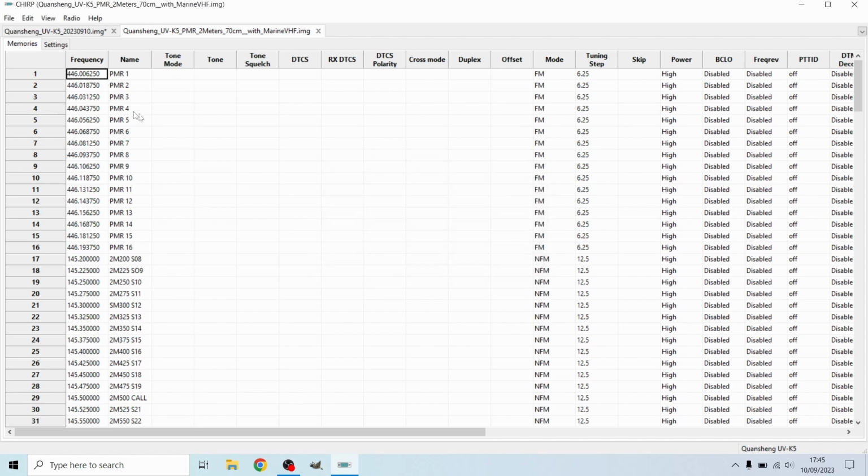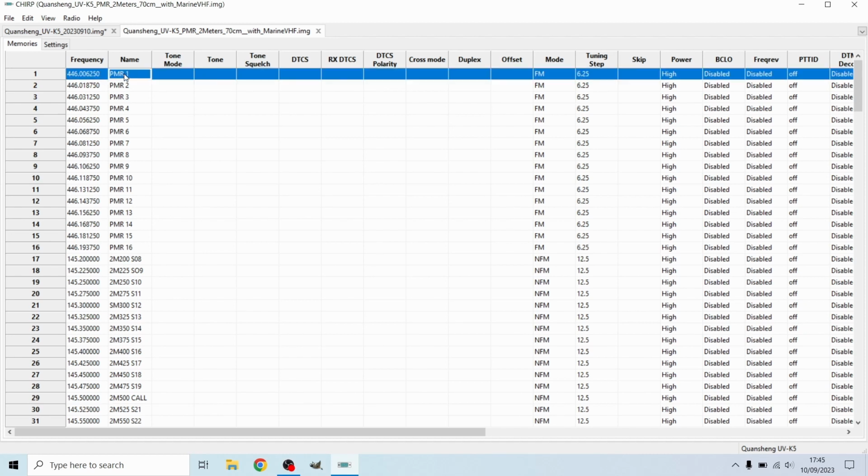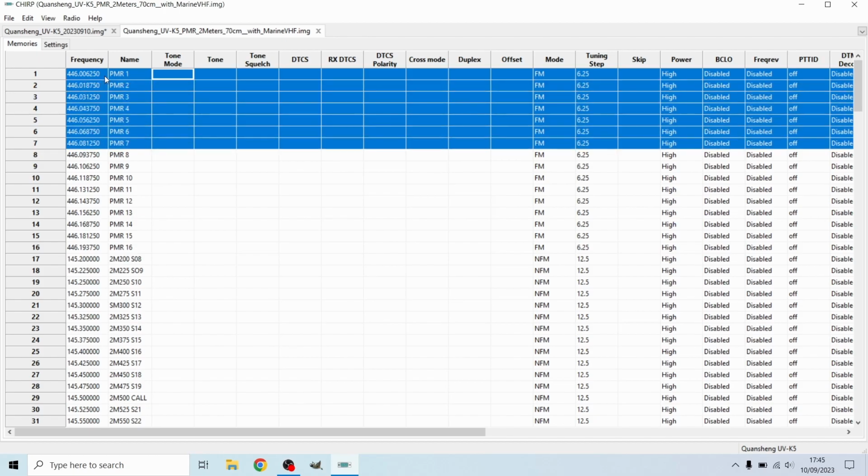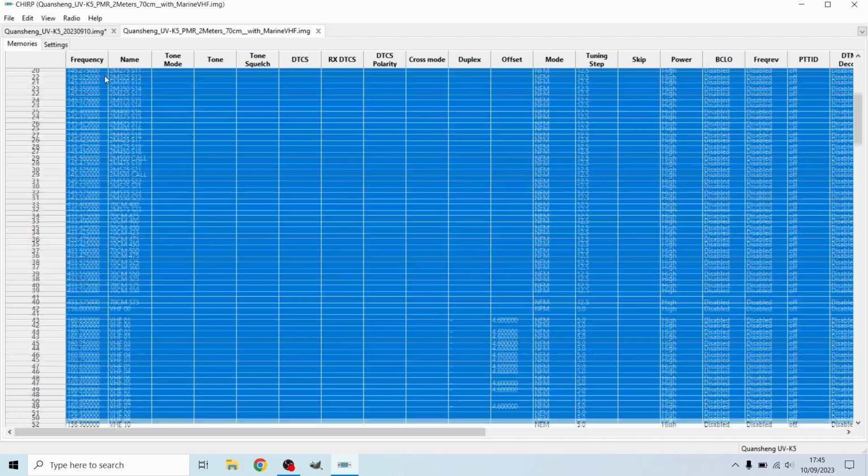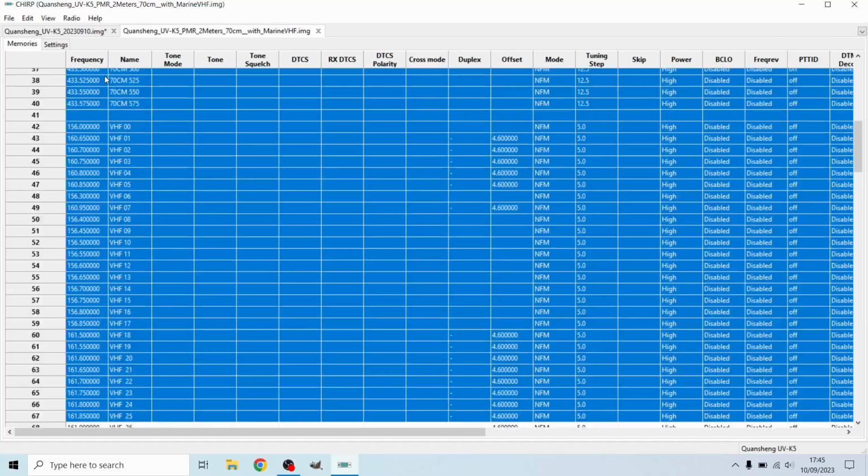So the next one we can do is we can just do a nice copy and paste. So all I'm going to do is I'm going to click on this top layer, the first channel. I'm going to press Shift and then down on the arrow key because we want to select everything. You can also press Control A. It is totally up to you.